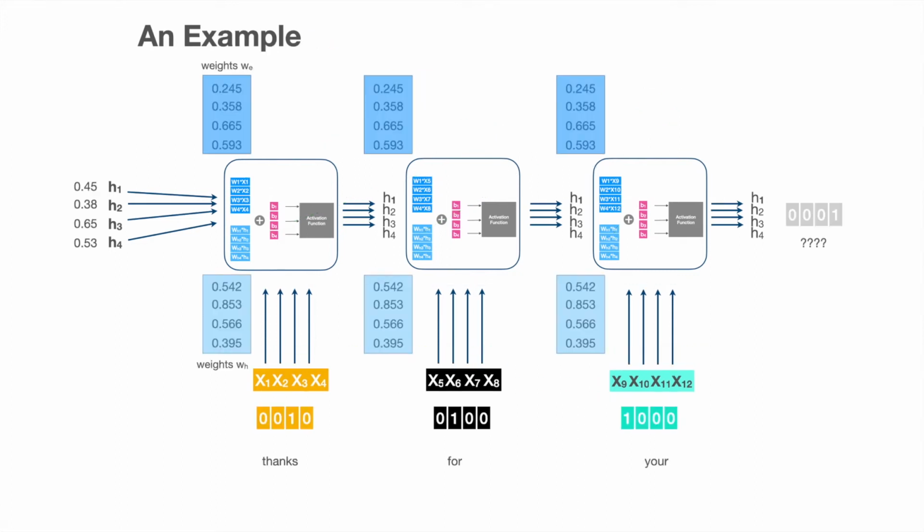If we feed in the actual numbers, this is how it would look. The weights, as I said, are the same across the neurons. The initial inputs h1, h2, h3, h4 are randomly assigned, and after that it depends on the inputs whatever we give in the form of x1, x2, x3, x4, etc. So what are these inputs? These inputs can be the one-hot vectors for the words we are analyzing.